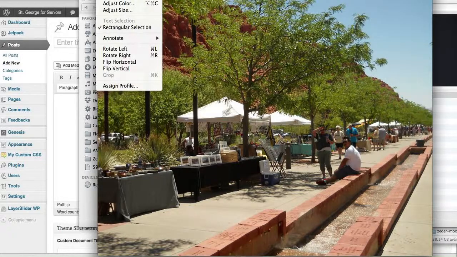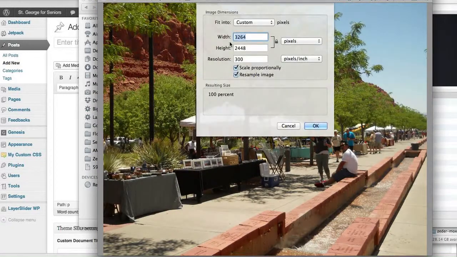So I'm going to go here to Tools. I'm going to adjust size on this. You can see it's 3200 pixels wide. That's way too big for a website. So like 600 or 800 is more than enough. What if I make that 800 there? Then it makes it 600 down here. That's still going to be really big, but look at that, it makes it less than a tenth the size. You can actually open that on a web page.